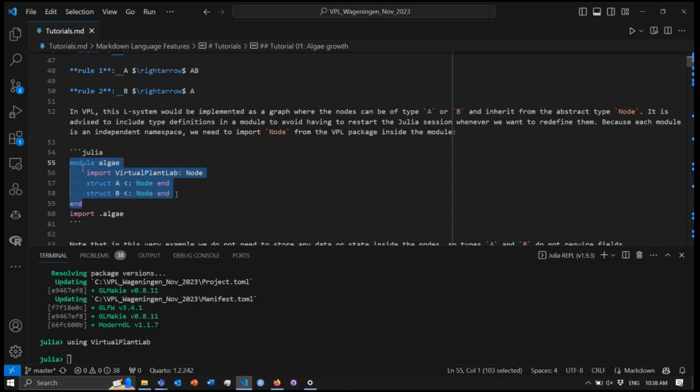If you create a data type with a certain name and you run the code in Julia, and then you want to change the definition of the data type by adding new fields, for example, and you run it again, Julia will give you an error. So per session, you cannot redefine a data type.